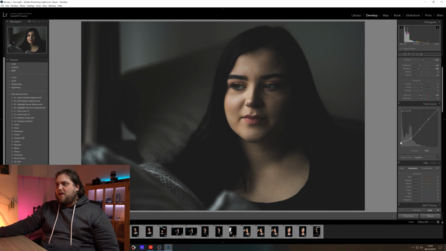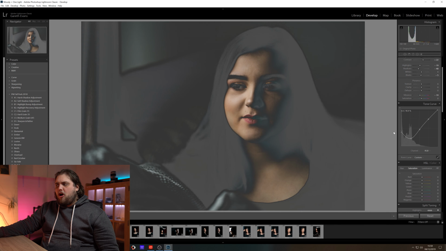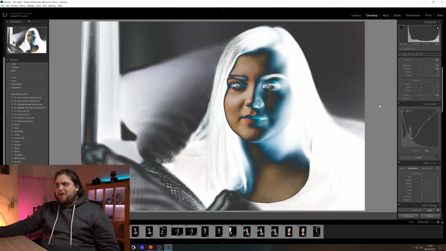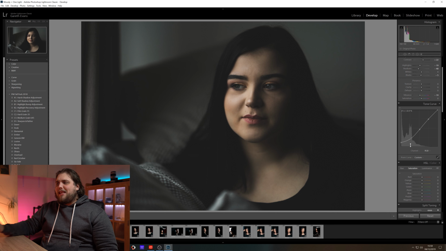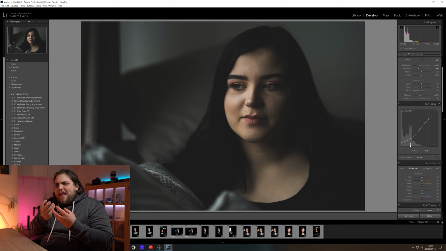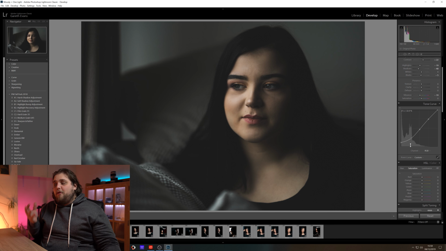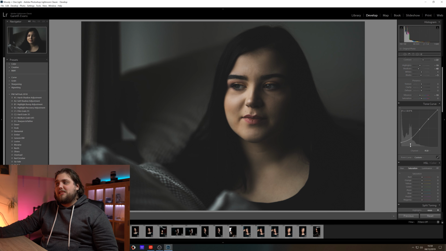And if I bring that up even further, the higher you raise it, you can bring it all the way up to white if you want to. Obviously we don't want to, but it demonstrates the point of how this works. Now by bringing that up a little bit, we've just added that slight fade, it's like a faded film. That's the only way I can really describe it. It's a little bit like shooting on film. And I really, really like it, especially for this kind of image.